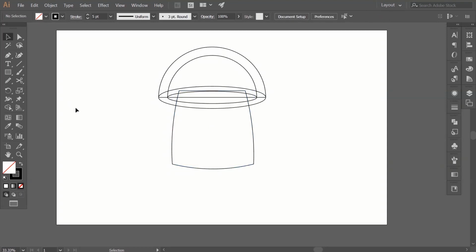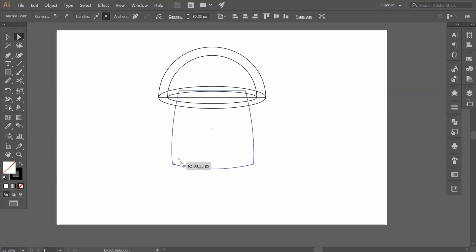Select the Direct Selection tool and make the bottom anchor points curved. You can do it by dragging these round points. Make sure that you only select the point you need to be curved.